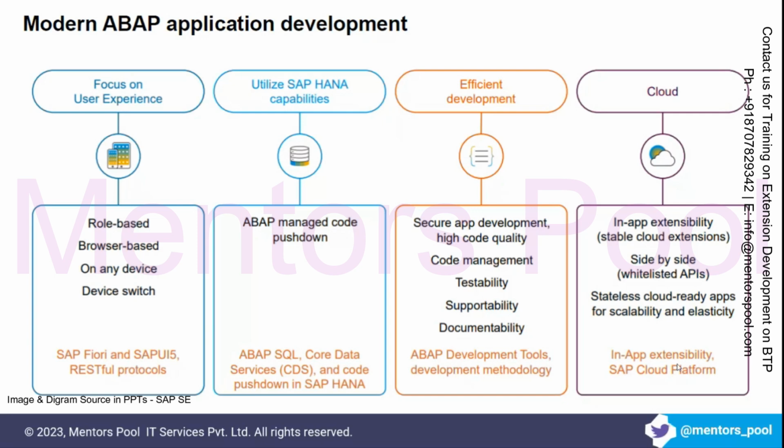So it is not GUI centric or limited, where if you're building an ABAP report, you have to go and log on to GUI. It utilizes HANA capabilities because now we have the capability to build CDS views. We can build AMDPs and push down all the complicated business logic to the advanced database that we have, HANA. And HANA can do it way faster than the application layer. So that also promotes the use of ABAP when we are talking about extensibility.